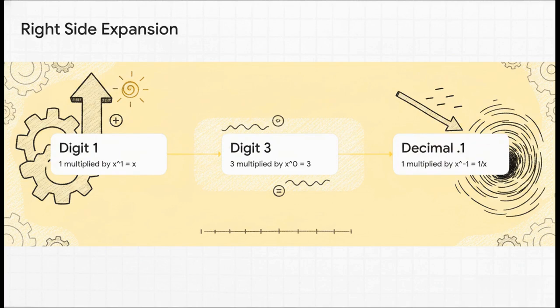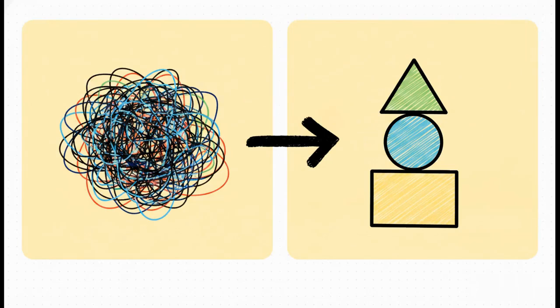But that 0.1 is the curveball. Because it sits past the decimal point, it dictates a negative exponent. We have to multiply that 1 by x to the power of negative 1, and that is exactly the same as writing 1 divided by x. And look at this. This perfectly shows how our golden rule has completely transformed the whole problem. We started with a confusing base-radix equation that looked like nonsense, but by systematically translating it, we've turned it into a recognizable, albeit slightly messy, algebraic equation. We've got 3x squared plus x plus 2, all divided by 2x, equaling x plus 3 plus 1 over x.